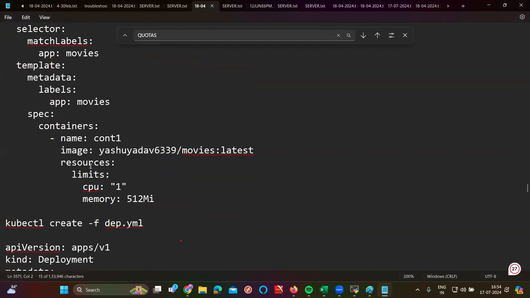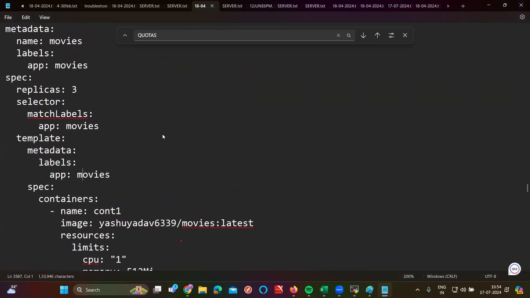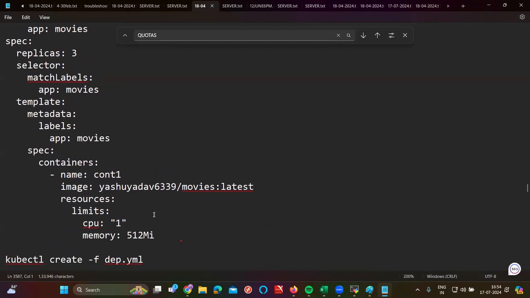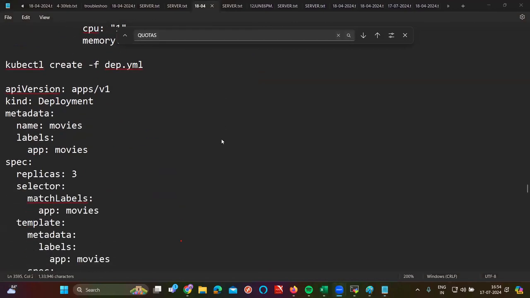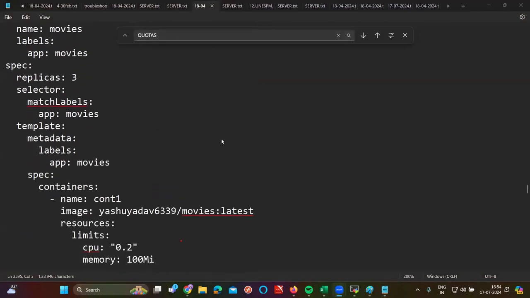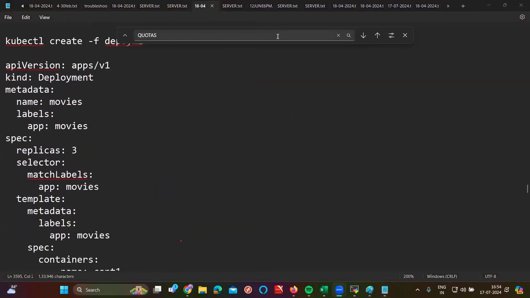I asked only for limits, and I haven't asked for request, but that is also fine. Online, can you please confirm? Is concept number 1 clear for all of you or not? Clear. Okay, fine.